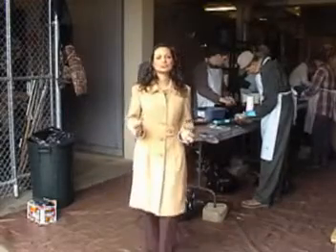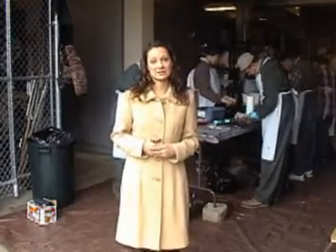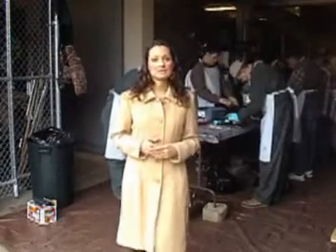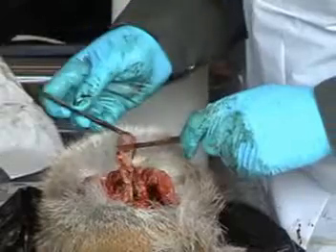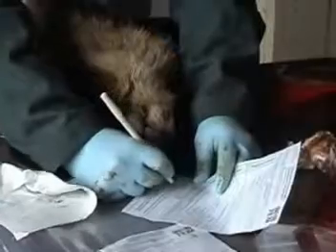According to DNR biologists, up to 10 percent of deer in parts of southern Wisconsin are affected with this disease. So far in northern Wisconsin, there are no cases of the disease, but that's why experts say it's important to keep a health check on the herd. It's just like going to a doctor — you've got to get a checkup every few years. Can you imagine sometime in the future, 25 years or 50 years from now, if one in every 10 deer in the state is a diseased deer? We don't want that, so we want to make every effort to prevent the disease from spreading in Wisconsin, and much less here in northern Wisconsin.